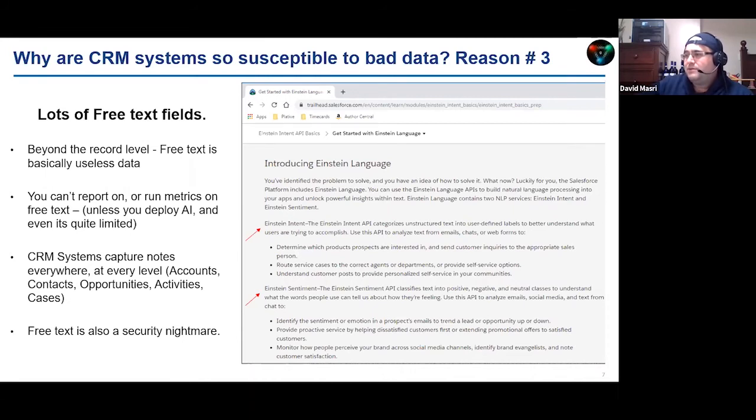And it's definitely not easy to report across companies or across contacts. And of course, there's no consistency. Anybody can type anything in a notes field. On a side note, it's also a compliance issue because I'm not allowed to capture social security numbers or some form of ID numbers. I don't know what the UK equivalent to a social security number is. And then how do I stop them from typing that into a free text field? It becomes another big security headache.